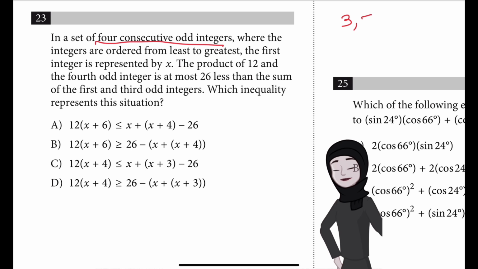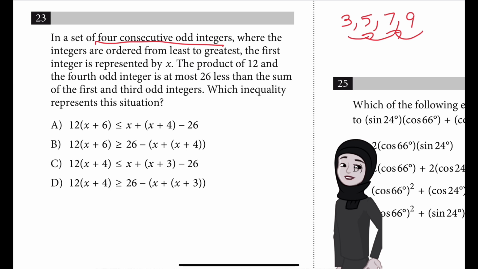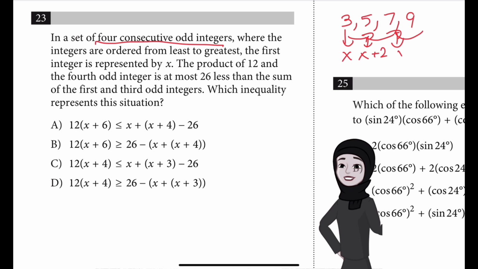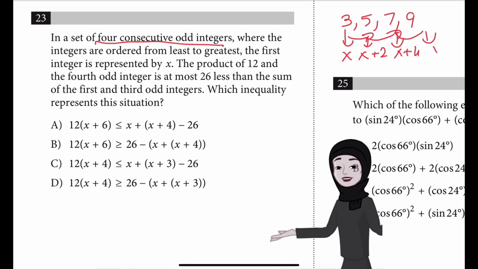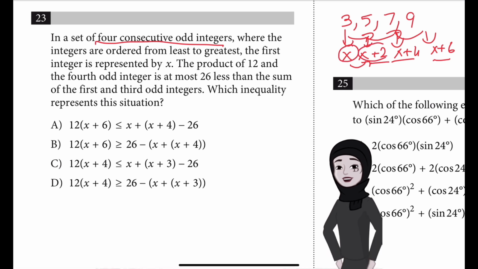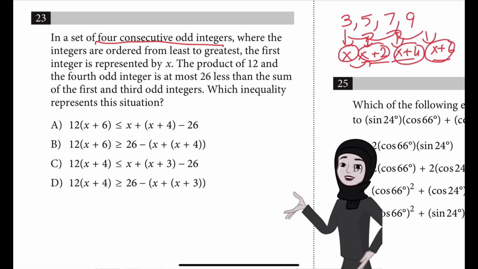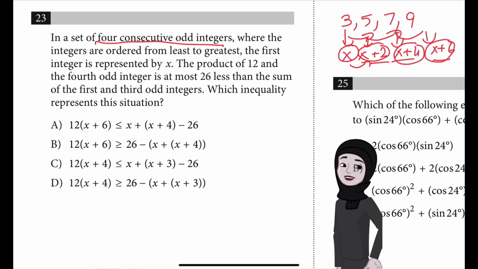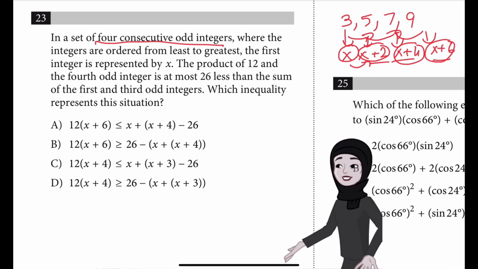So over here we are talking about 4 consecutive odd integers. Now for example, if you think of odd integers, I am just giving an example. Let's say 3, 5, 7 and 9. What relationship do you observe? We see that if 3 is x, 5 will be x plus 2, 7 will be x plus 4 and 9 will be x plus 6. Each time, 3 plus 2 is 5, 3 plus 4 is 7, 3 plus 6 is 9. So this you have to remember. This is how we represent consecutive odd integers.